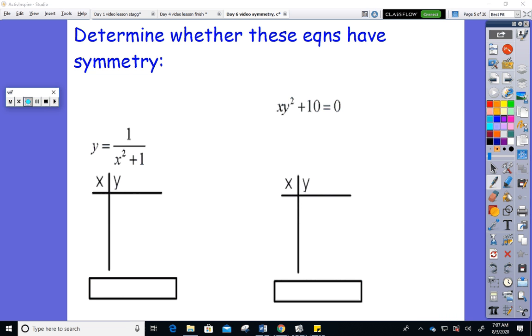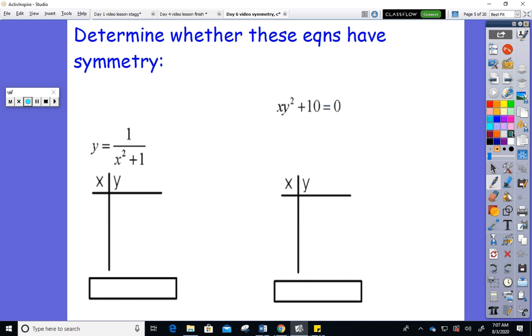Let's talk about finding whether equations have symmetry. Now, guys, we're not talking about just plugging these into the calculator and looking, because any schmo can do that. What we're talking about is if we're trying to generate the graph by hand because we're unfamiliar with it, could we identify whether the graph has a type of symmetry in order to help us graph it by hand more quickly? So we are going to run an algebraic test.